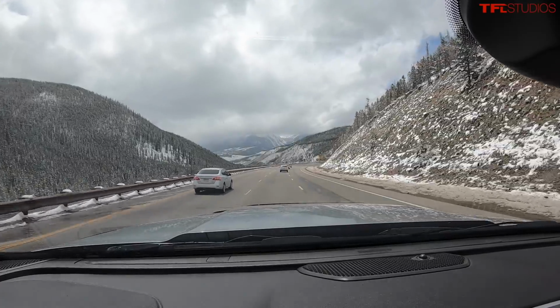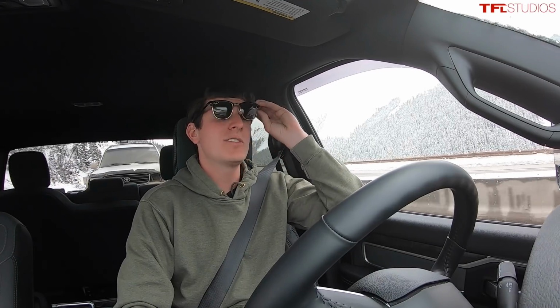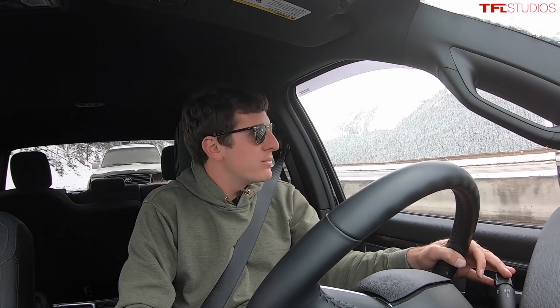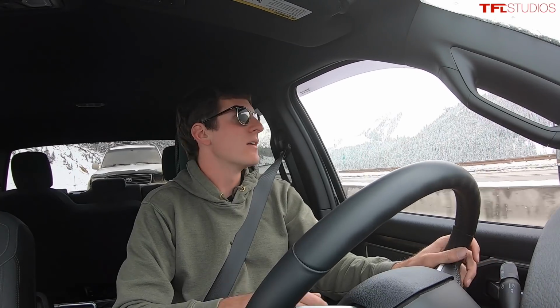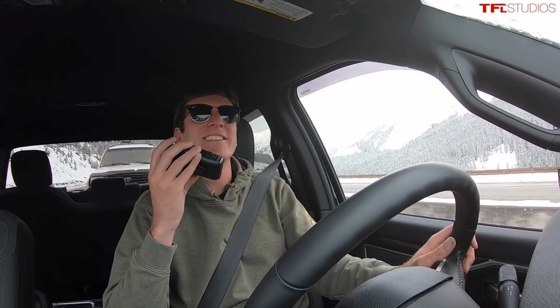It's got so much power. We are going down this insanely steep grade. I haven't touched the brake once, so we're holding 60 miles an hour. The exhaust brake is cruising along at, what does it say, 139 horsepower. And it's actually slowing me down, so I'm going to have to apply some accelerator. Does it have an exhaust brake? Yeah, Chase, I was just talking about that. It does. All right, made it.